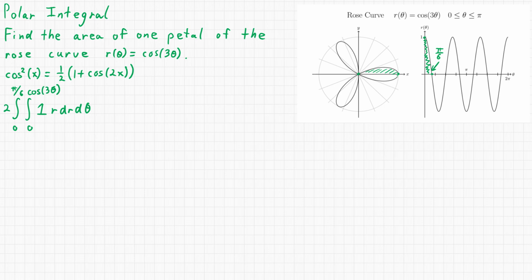One of the things to watch out for is that I want to do only half the petal here, because after we go past pi over 6, r of theta becomes negative, and that does some weird things to the integral and ends up being negative area. You can see that from the bounds. If you go from 0 to cosine of 3 theta, between theta 0 and pi over 6, you're going from 0 to a positive number. Once you get to pi over 6, the integral goes from 0 to 0. That's not that bad. But if you keep going, cosine of 3 theta will be negative. For instance, at pi over 4, it would be 0 to cosine of 3 times pi over 4, which is 0 to a negative number.